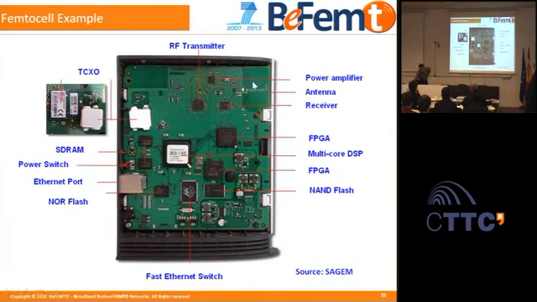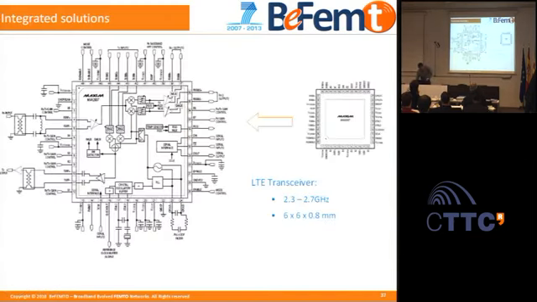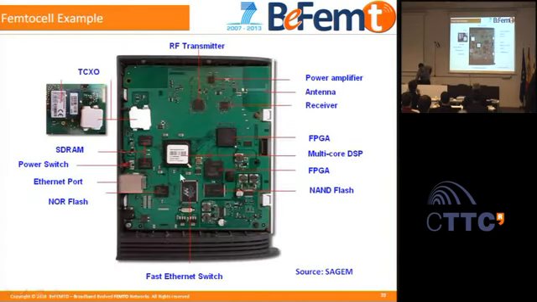This is only with a single antenna here. This is the power amplifier, you can see. This is the RF transmitter. This is very integrated, like I presented before. I guess I use this chip for Maxine, the transmitter, but only transmitter. This is the receiver. And you can see this is the crystal oscillator that has a TCXO. And this is on the size more or less here. You can find this here. This is a Cyan femtocell, and more or less if you open a femtocell, you can find this.